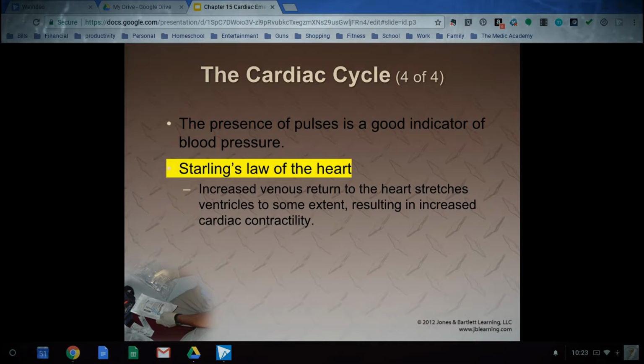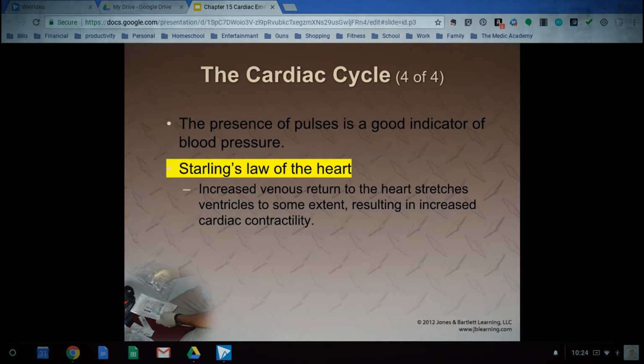Which leads us to talk a little bit about Starling's law of the heart. Starling's law of the heart is very simple. It says just pretty much to think of the heart fibers as a rubber band. These fibers are also called sarcomeres. Like a rubber band, if we stretch it and let it go, it'll fly off our hand. So the further we stretch this rubber band, to a certain extent, and let it go, the further the rubber band will fly. And it's the same thing with the heart. When we suddenly increase preload, so if we suddenly give fluid, such as a fluid bolus, then we're going to cause those sarcomeres to stretch. And when they rebound back, we're going to get a stronger contraction of the heart.